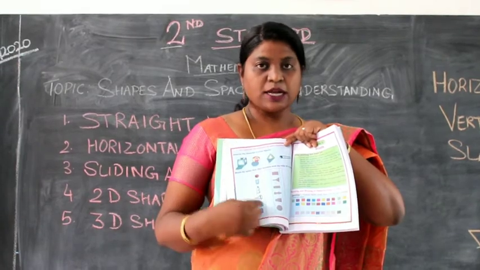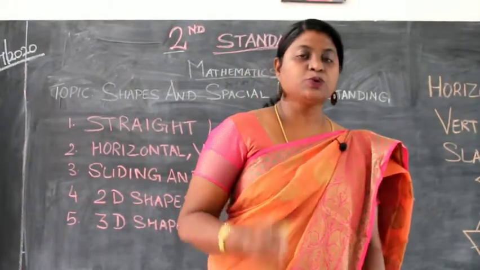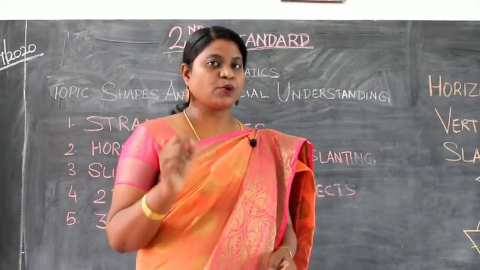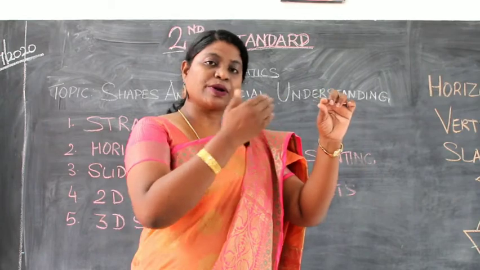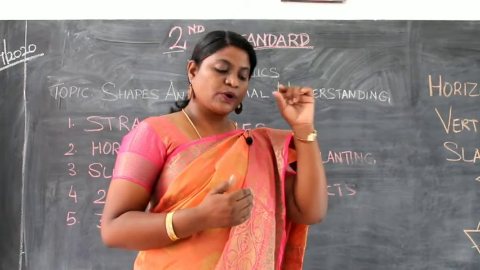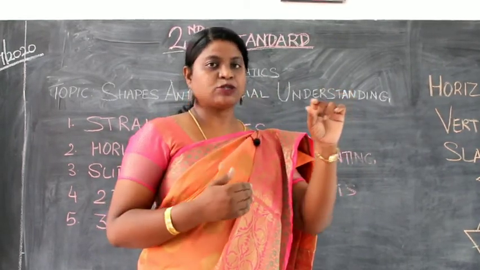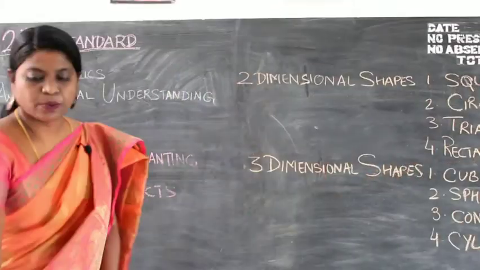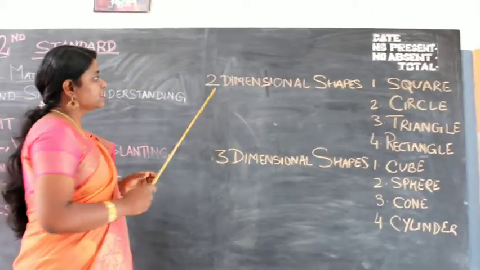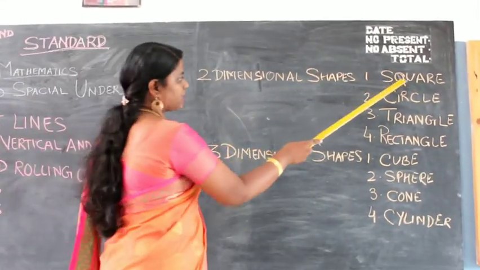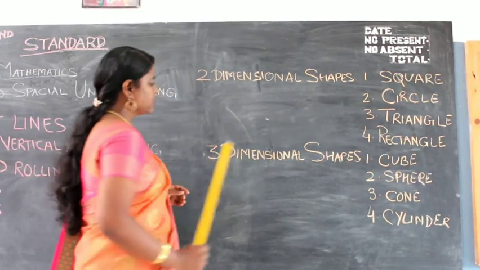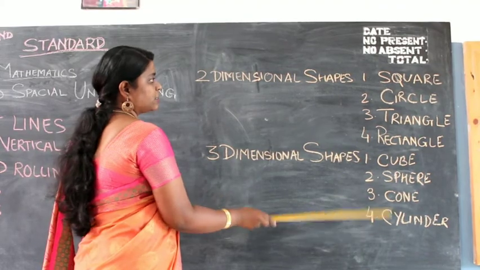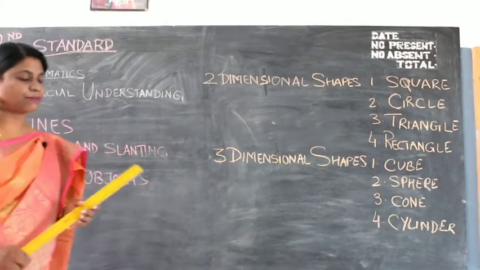I want you all to write the two-dimensional shapes and the three-dimensional shapes 10 times in your notebook. Like you're going to write square and you're going to write it 10 times, and again you're going to write cube and you're going to write it 10 times. So all the four, I'll write it for you so that you know what you have to write. Okay? So now you have already understood fully. So these are your two-dimensional shapes, which are square, circle, triangle and rectangle. Your three-dimensional shapes: cube, sphere, cone and cylinder. So write these 10 times, okay, and submit your homework.